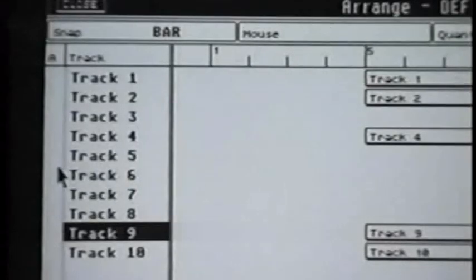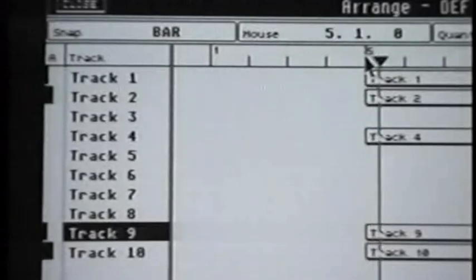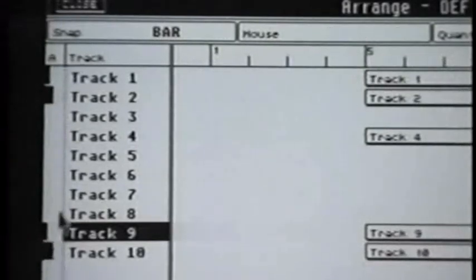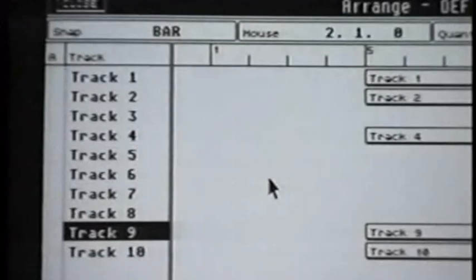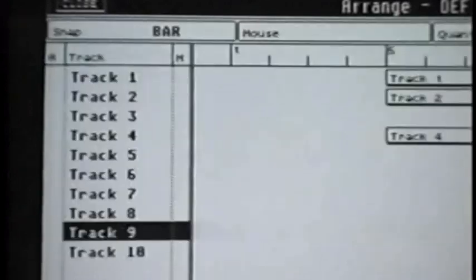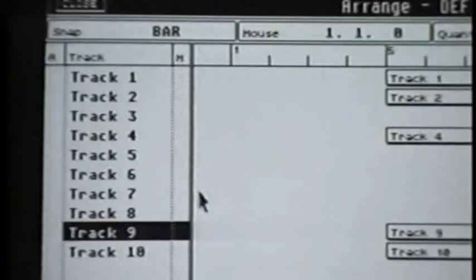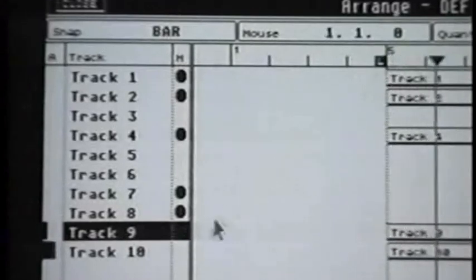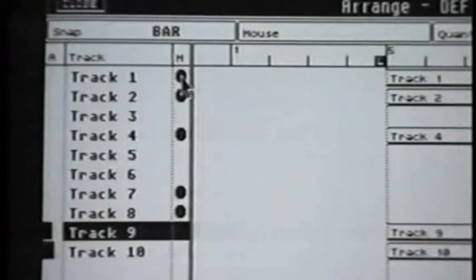Moving right back to the far left of the main screen, I want you to notice what we call the activity bars. As it plays, the activity is represented in this graphic form. Another facility that's available to you is this split screen. As I move the mouse over this, you see a hand produced, and if I click on it, I can actually pull this back. This introduces a new column called M. This is our mute. We can actually click on here and mute these individual tracks. Let's show you what that sounds like. It's just the drums and some percussion. And bring the piano in.